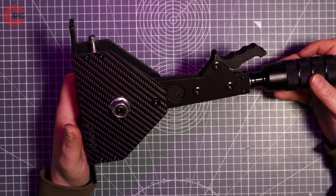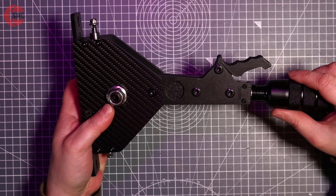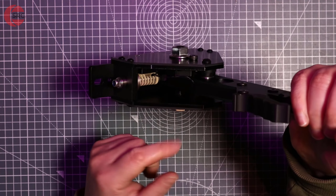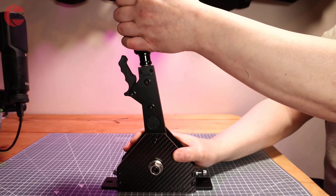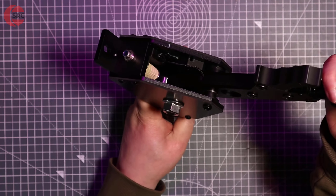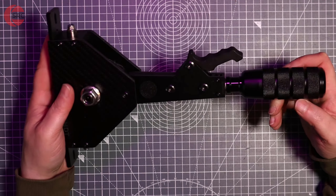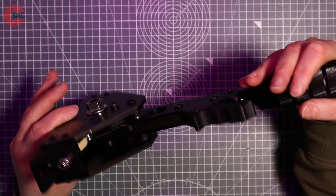A little bit loud — some people might be okay with it, some people don't like loud hardware. You have to live with a fairly loud click when you move through the shifts. That snap is from those ball bearings inside. It feels quite nice and a nice size as well. I do like a full-size shifter for sequential shifters — it gives you a beefier, more authentic feel. A very nice chunky handle with some grip. Pretty good, looking quite nice.